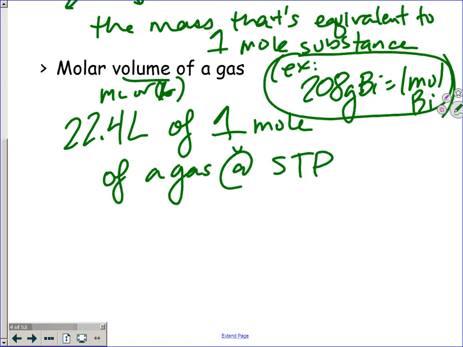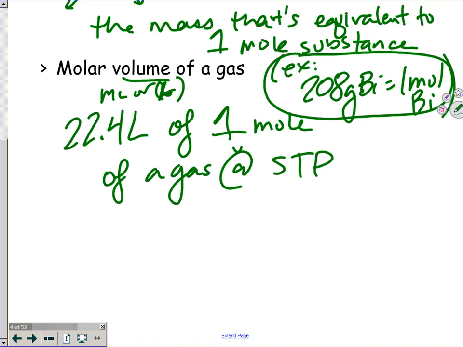I'm going to ask you guys tomorrow to tell me what STP means. It's on your reading guide. Okay? So 22.4 liters. Think about how big that is. Like, think about a 2-liter drink. Yay big. Okay? Times that by 10 to get you around 22. So it's going to be pretty large. That's how much space, or volume, 1 mole of gas particles takes up. Questions here so far, guys?